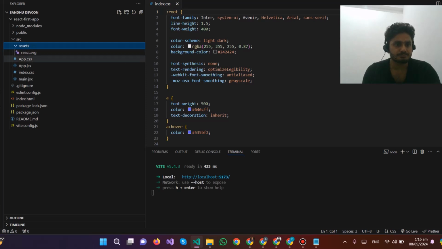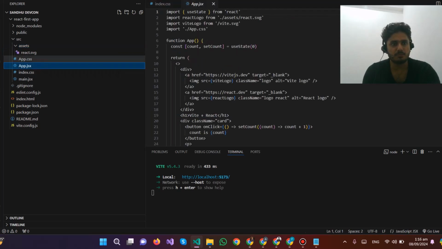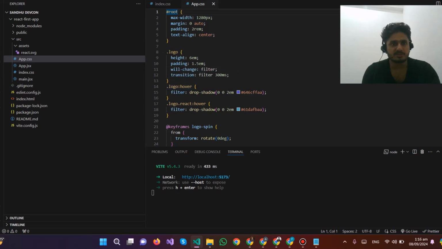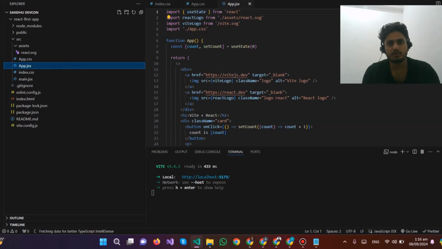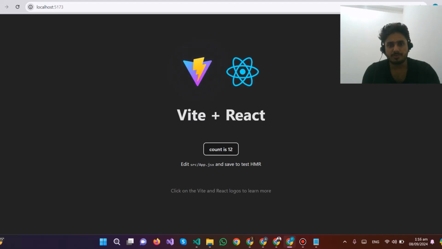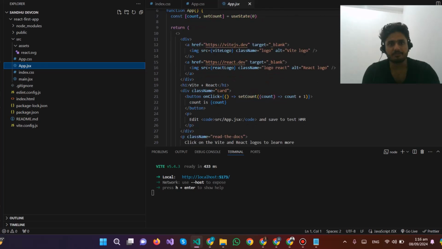And then there is App.css, which is the CSS used for the overall app. And then there is App.jsx. Here is the code written. Basically all the code is written here.